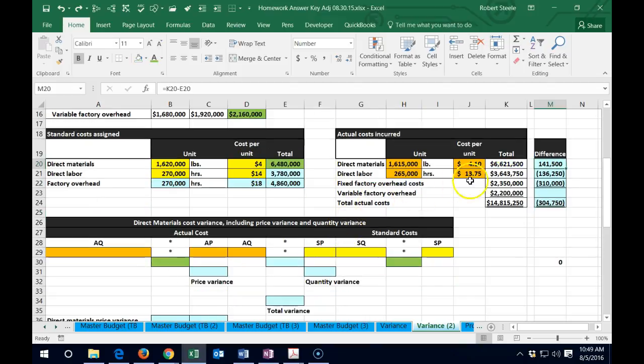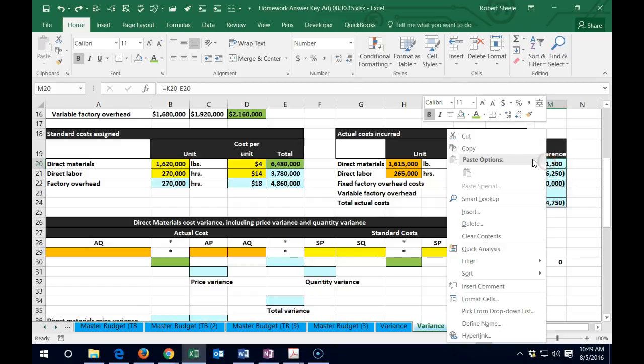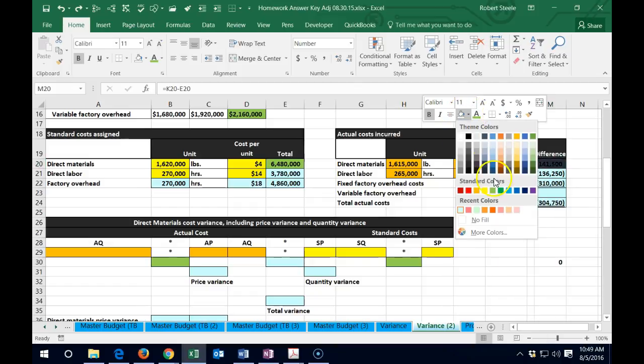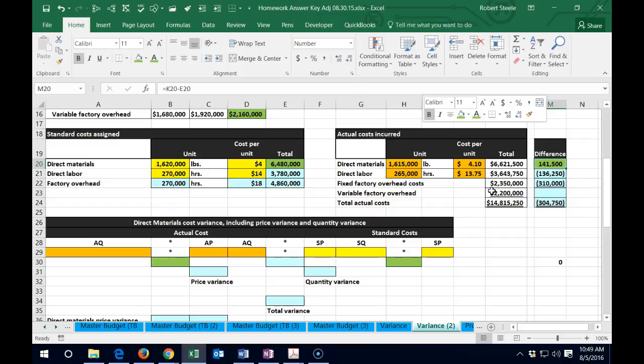So now we're going to break these differences out into their components. We're going to start off with the direct material. So I'm going to go ahead and highlight that. I'm going to highlight this and make it green. We're going to look at that. And remember, there's two pieces that could be the factor of breaking that out. One is there's a difference in the cost per unit, and two, there's a difference in terms of the units that were used. We're going to try to drill down on those and see where the actual difference is.